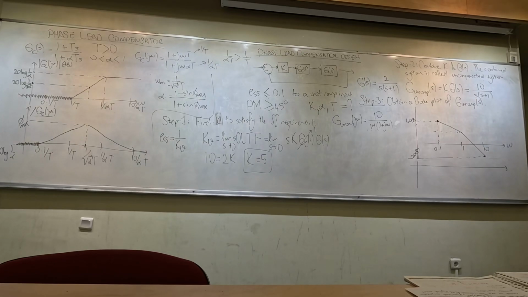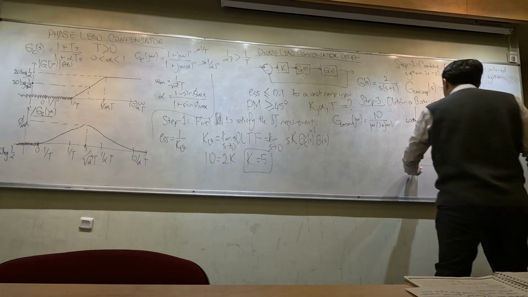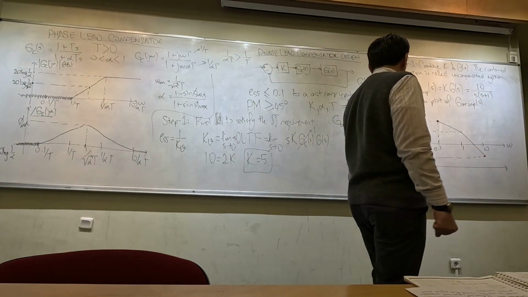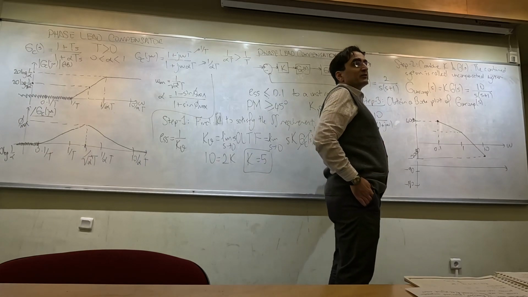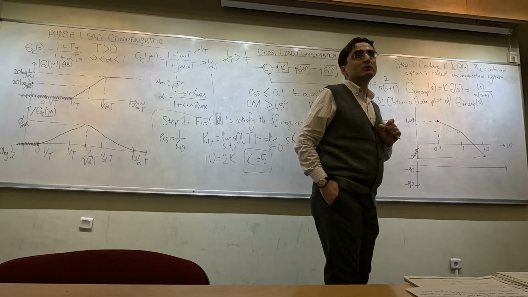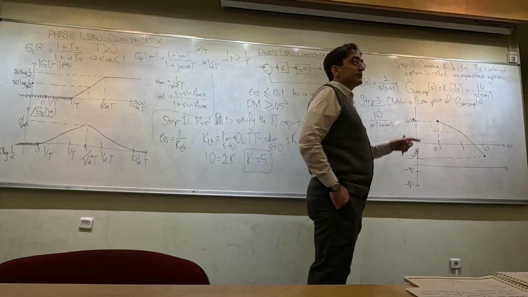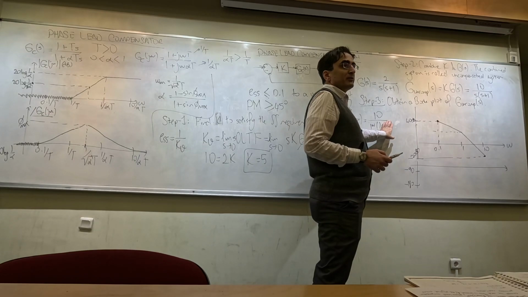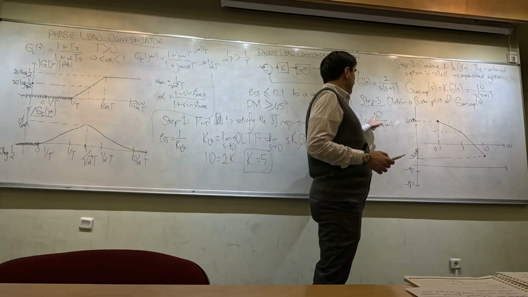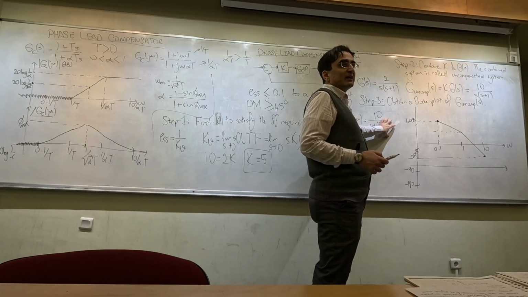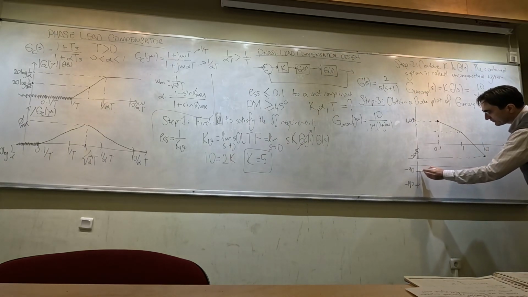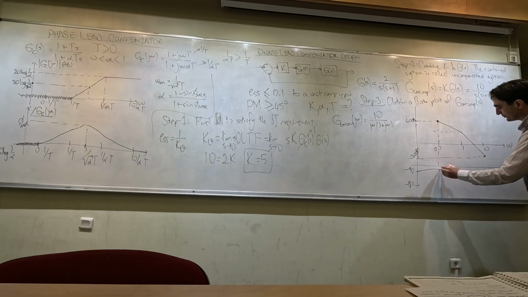So now let us look at the phase. If I have minus 90 here, then minus 180 degrees here, what is going to be the phase of this thing as frequency goes to 0? If frequency goes to 0, this term is not going to bring any phase. It's going to turn into 1. Then if frequency is small, I will get 10 over j omega, which has the phase minus 90 degrees. So the phase is going to start at minus 90 for low frequencies.